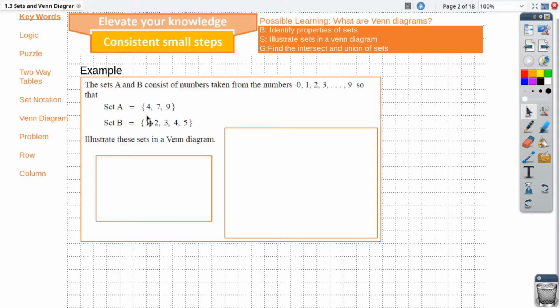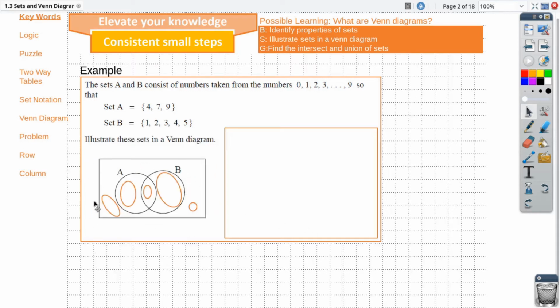When we talk about a set of numbers, we use these squiggly brackets to go around. So set A, we can use the squiggly brackets here, and set B, the squiggly brackets at the start and at the end. We now need to draw our Venn diagram. That's going to look like a rectangle with two circles in the middle, and those two circles overlap each other so that we get an intersection in the middle. We then label them A and B. We can label them any way that we want, just as long as one of them is A and one is B. We can now fill out our Venn diagram, and we always need to start in the middle.